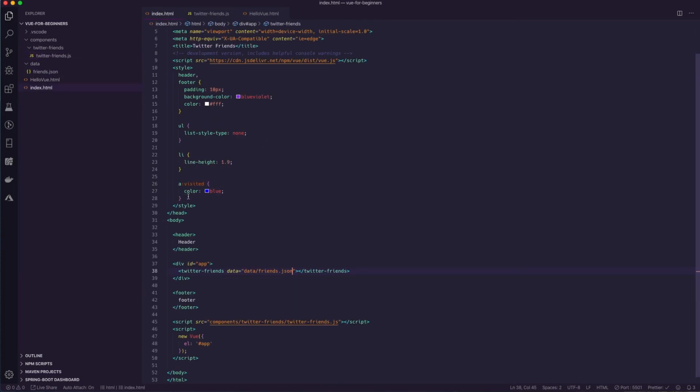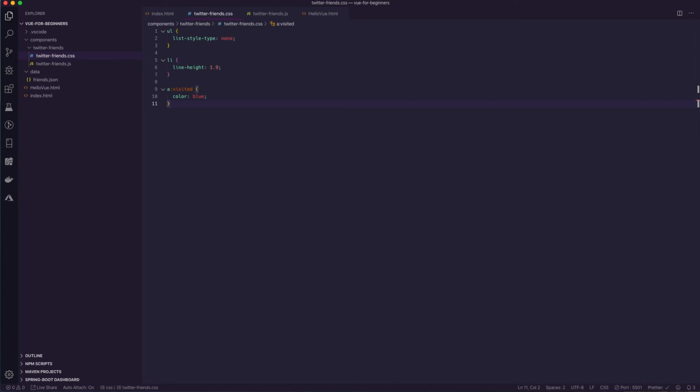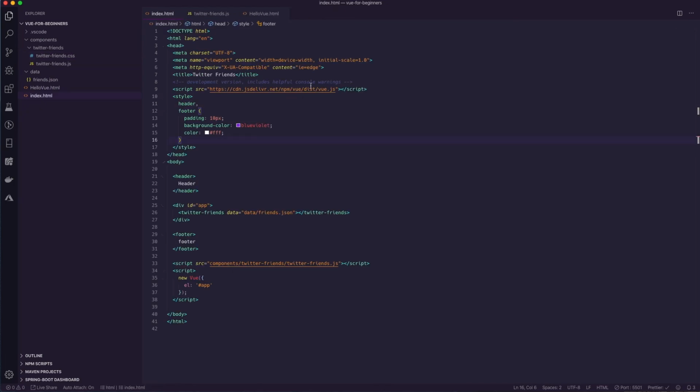Now one thing I also want to do is this stuff looks very specific to our Twitter friends component, right? So here I'm going to create a twitter-friends.css, and now I have styles that are only specific to that particular component. This is a very simple example, so I have used ULs and LIs. You would probably want to get more specific with that, but for this example, that'll work.